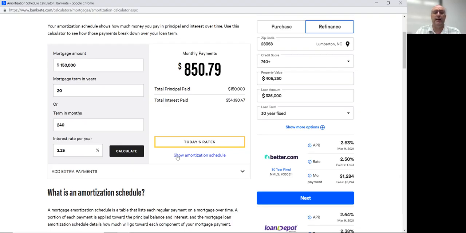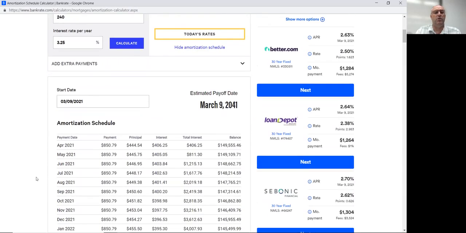If you click this link right underneath where it says today's rates, show amortization schedule, that opens up an additional portion of the page that shows you, for example, that the very first payment of $850.79 pays $406.25 in interest and $444.54 in principal. So you're paying down only that much of the principal with an $850 payment.